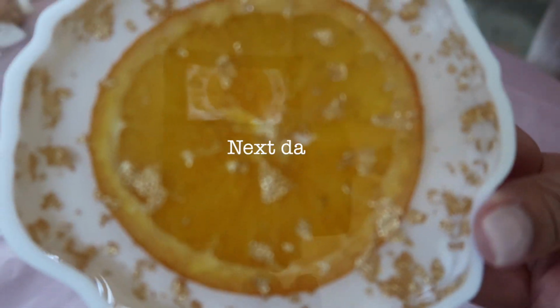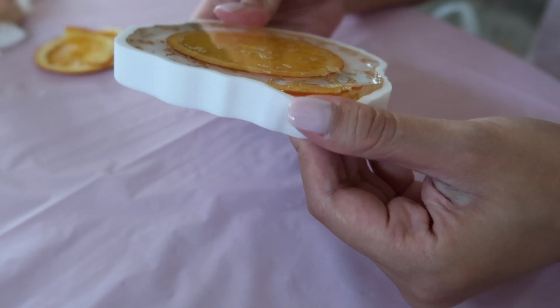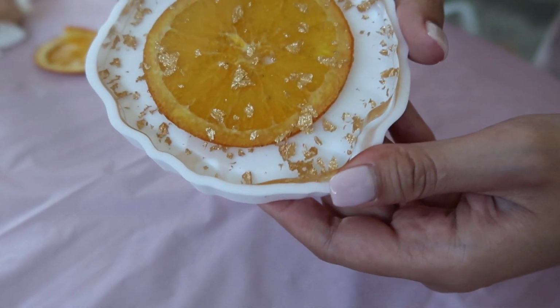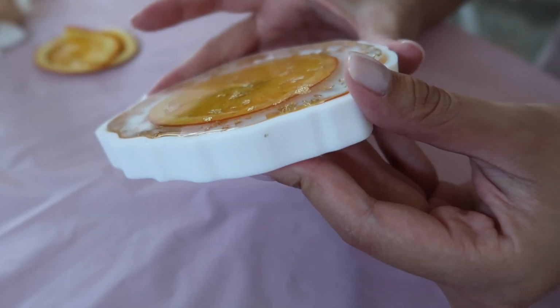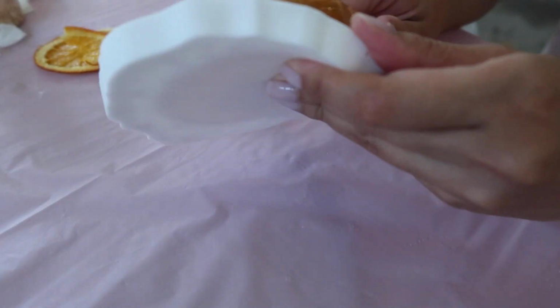It's the next day. Look how beautiful the coaster looks from here. I'm peeling off the mold and then I'm going to pop this right off. Look at the surface. Look how smooth the top of that coaster is. It's so smooth and beautiful.